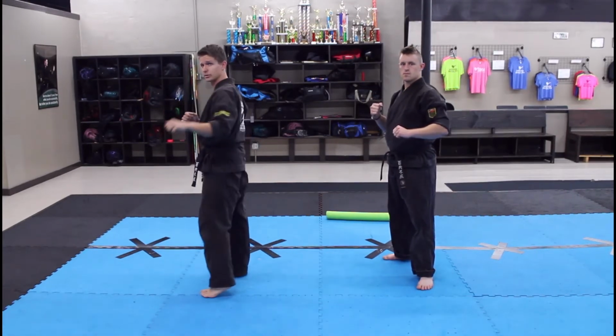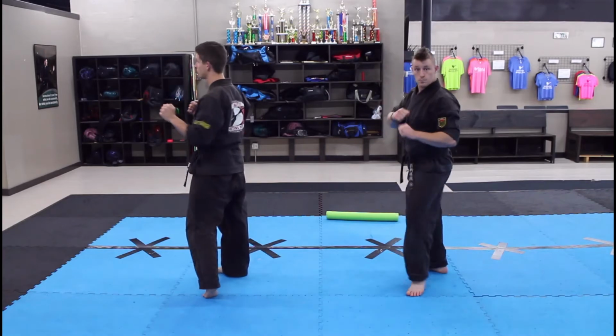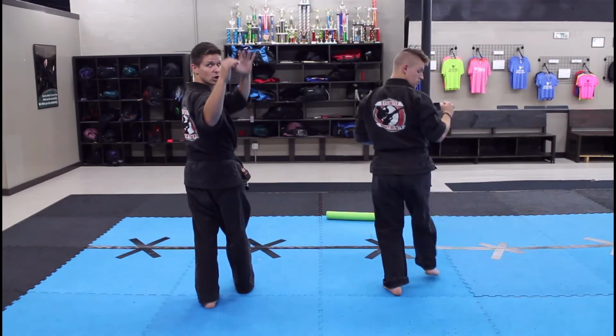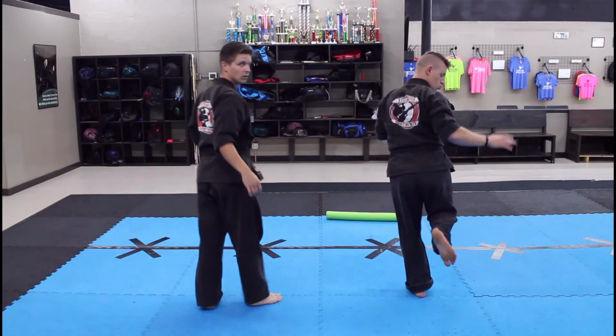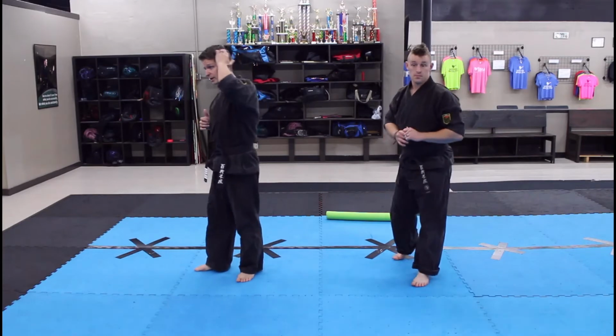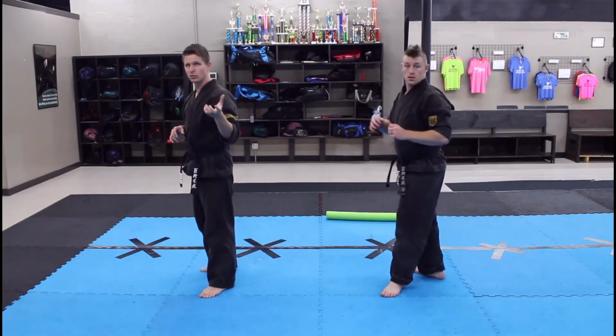Quick review, I know you guys know this. Transition our weight to our front foot, turn my body, hips stay to the opposite direction as my bad guy, my eyes turn. Good posture, hands up, kick it out. Remember, we're hitting with that heel, okay? We're gonna do 3 on each side just to kind of get our bodies moving, get it re-reviewed so that we'll be ready for our drill.